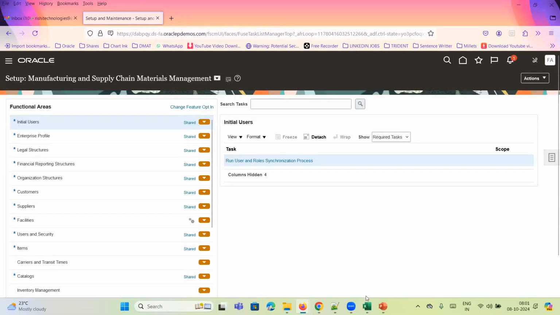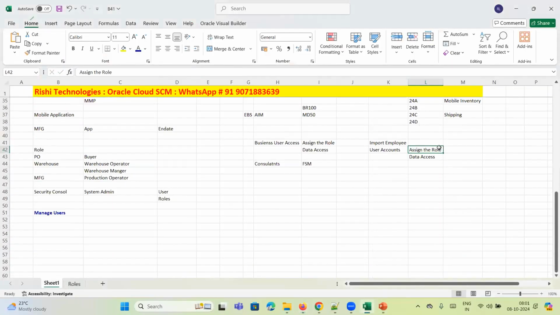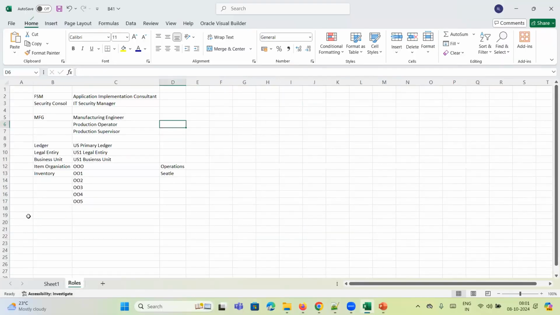So now we assign the role, right, to my business user. How you will assign the role? By using security console. By using security console, I assign the role. Now I have to provide data access, right? So now my user, he is going to perform, let's assume these are the inventory manufacturing plants: 0, 0, 1, 2, 3, 4, 5.